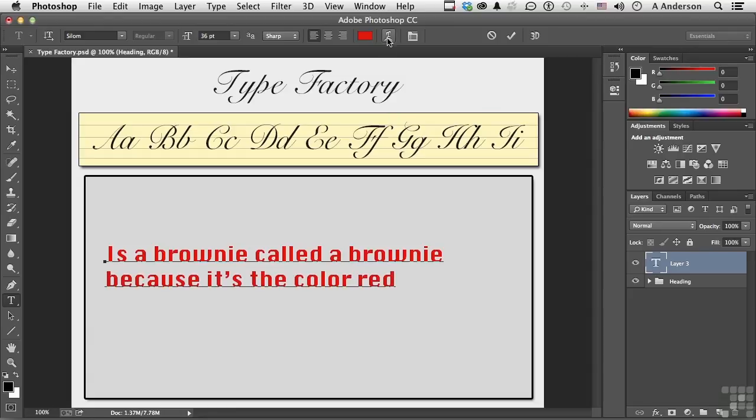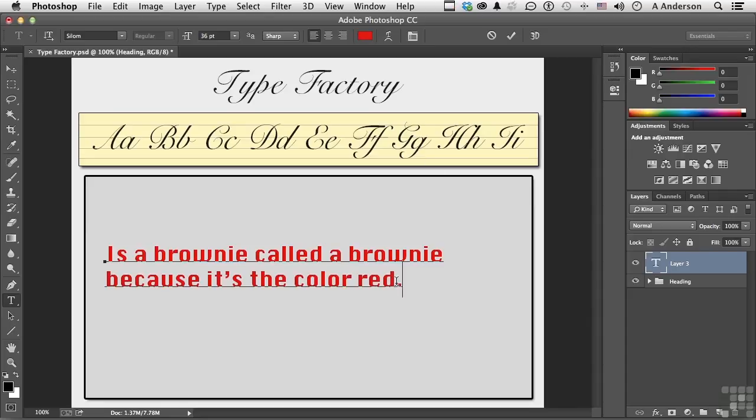Over here, we can type warp. We'll talk about that later. This one opens up our paragraph controls. We'll talk about that later, too, in another chapter. This button cancels what you did or sets what you did, and then you have one more button over here, the world of 3D. These are the basic controls for working with text. I would say probably the majority of the time when you're working with text in Adobe Photoshop, everything you need is probably up here.